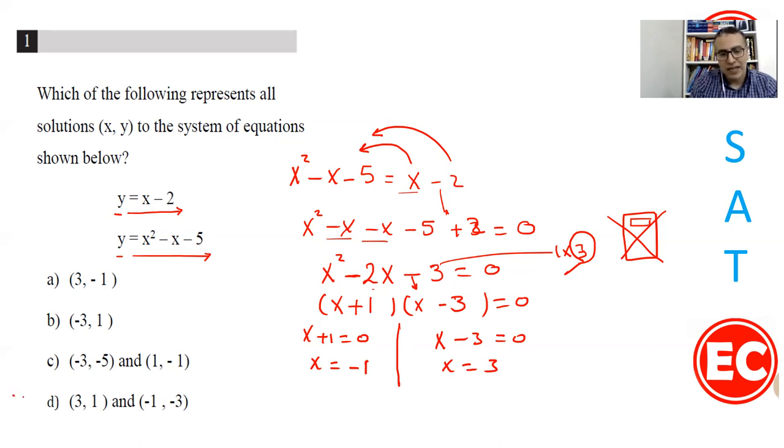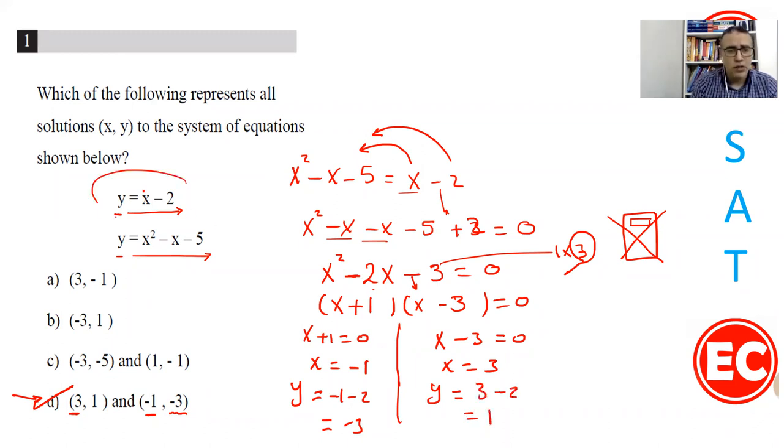As we can see in the answer D, x is equal to 3 and x is equal to negative 1. So directly the answer is D. But if you wanted to make sure that the right answer is D, you can replace y. Here, replacing x with negative 1, so negative 1 minus 2 is negative 3. So it's negative 1 with negative 3, as we can see. And y is equal to x, which is 3 minus 2, which is equal to 1.